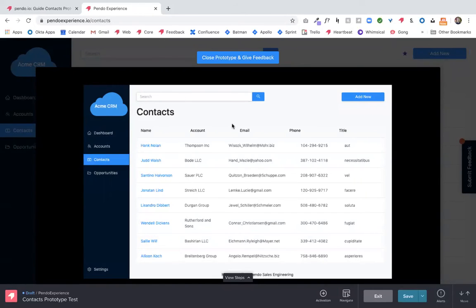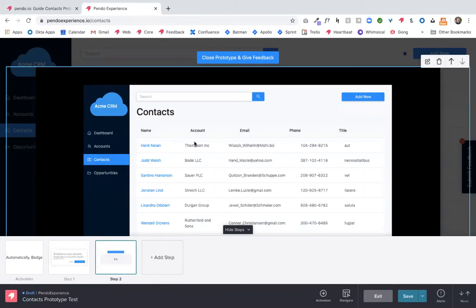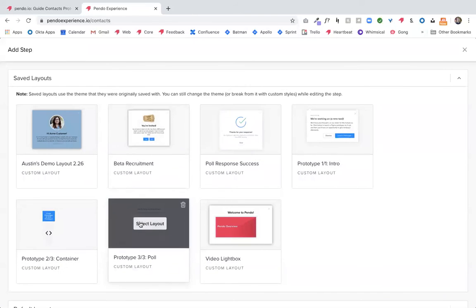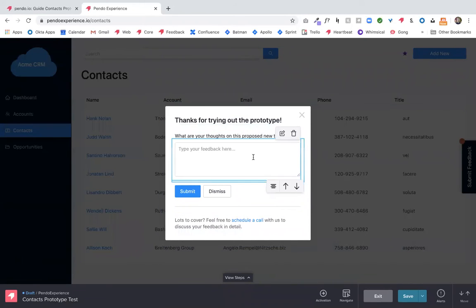So now that I've got my prototype set up, I'm going to go ahead and add a third step, which is where people can actually tell me what they think about this prototype. So I'm going to add my step 3 of 3 for prototype delivery. And that's basically just saying, hey, thanks for testing this out. What did you think? And there are a variety of ways you can handle this. The most simple option would just be a simple open text poll like this out of Pendo, which is just saying, hey, tell us what you think.